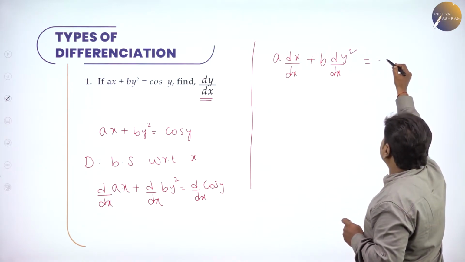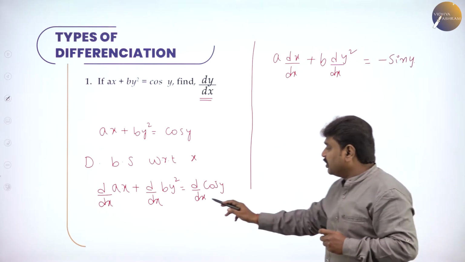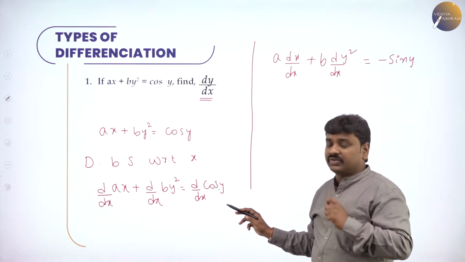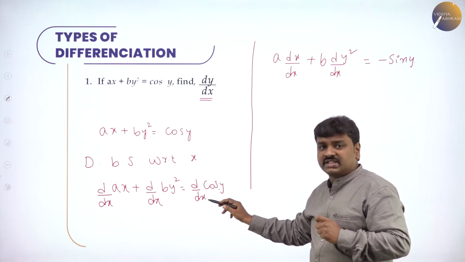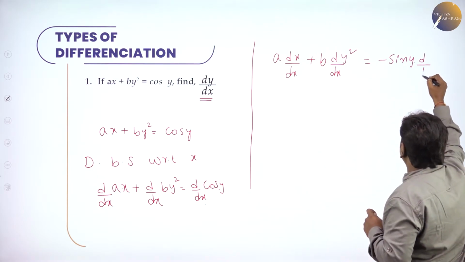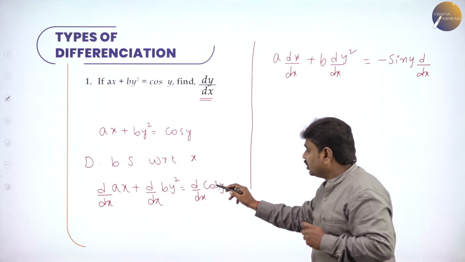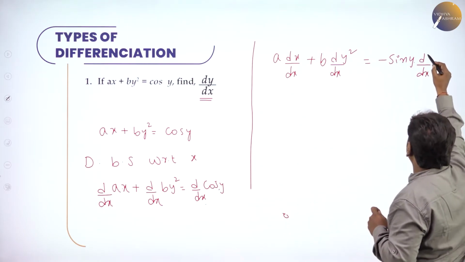What is the derivative of cos y? Minus sin y. Please observe, d by dy of cos y means minus sin y. But here it is d by dx. Here the variable y is there and here x is there, the two do not match. So cos y into d by dx of the internal function, chain rule, into dy by dx of the internal function. What is the internal function? y, into dy by dx will come.